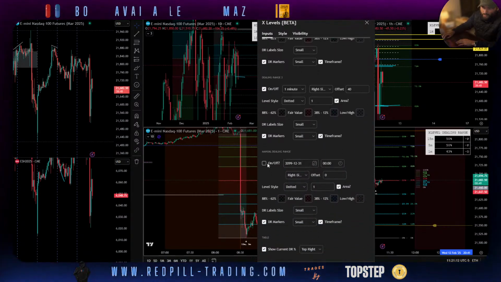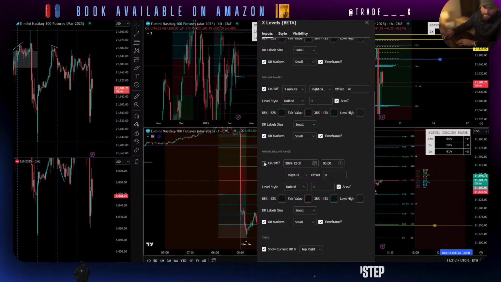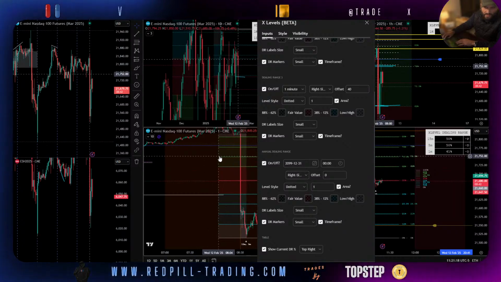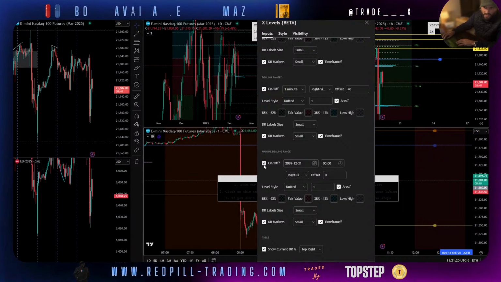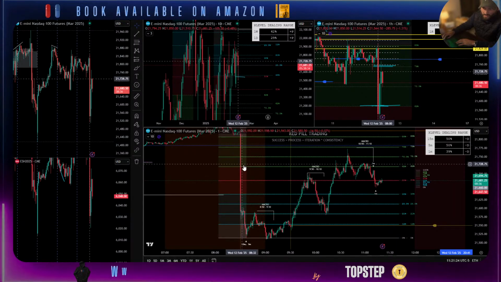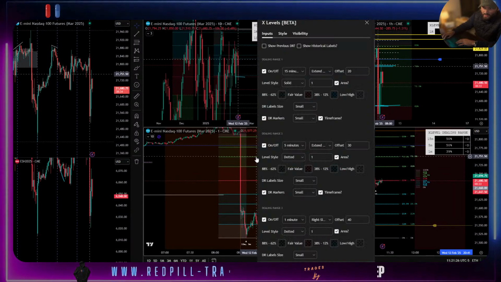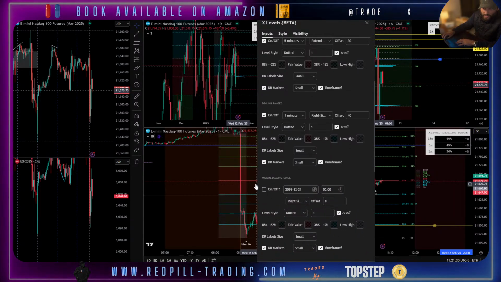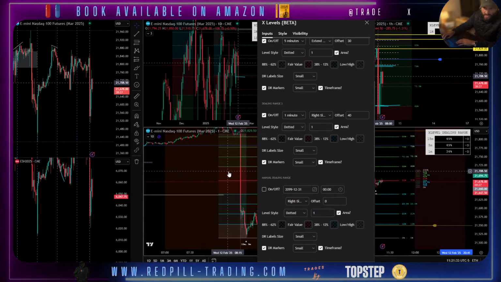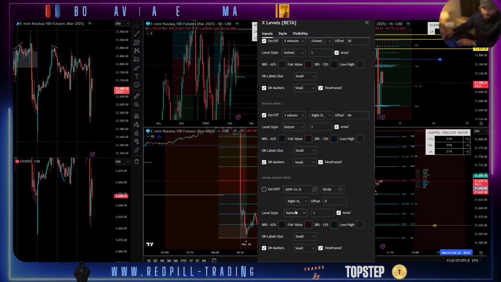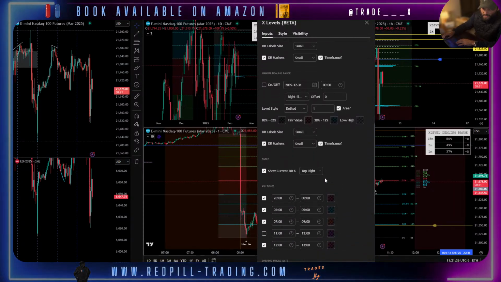Okay. Below that is manual DR. So this is basically if you want to change where it's measuring the dealing range from. Okay, I personally have it off because it's very rarely wrong. But if you do want to double check, you can just switch that on. You can just switch this on and then you get a drag bar and you essentially drag it to the time where you want it to start calculating from. So that's what that's there for. You can also change the color.